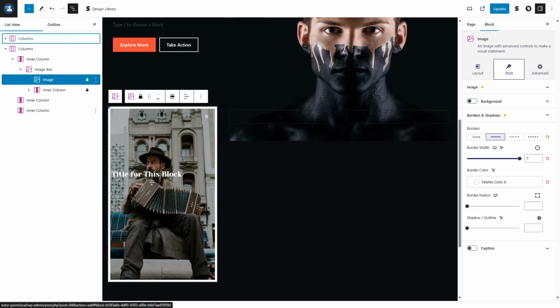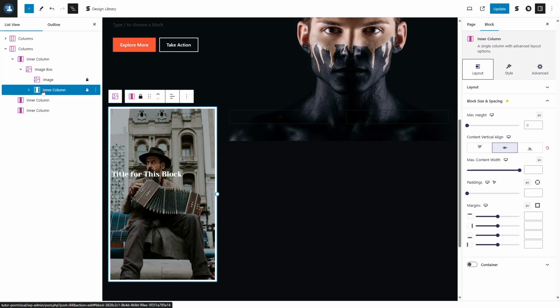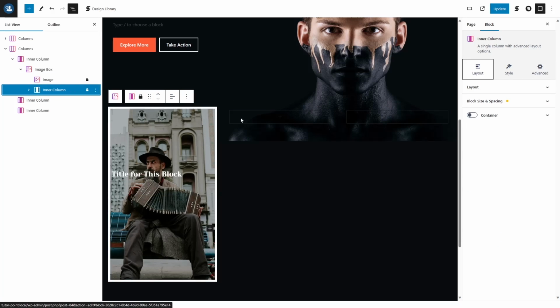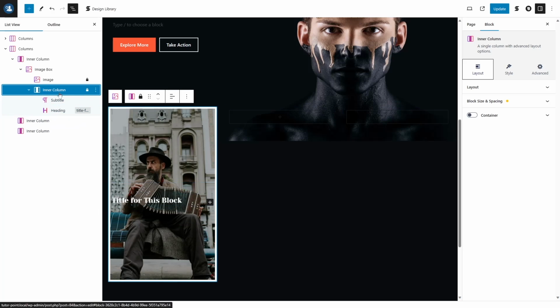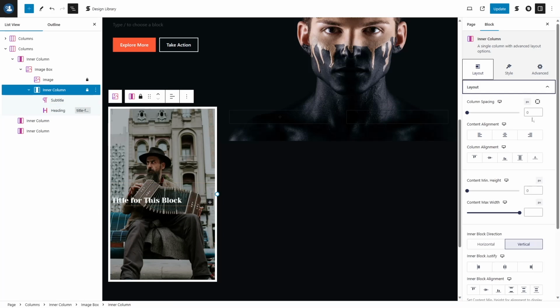And from the image, we also want to add a few texts, and which is this inner column. And from here, what we are going to do is, first of all, we are going to remove these extra blocks, so we don't need this text and this icon. And for the inner block, what we can do is bring up the layout, and the column spacing is 0.